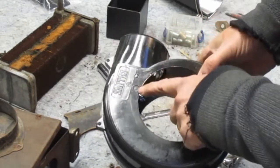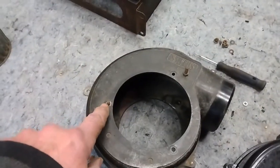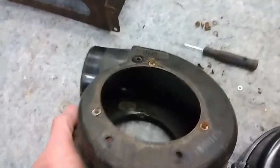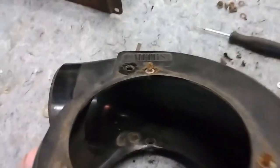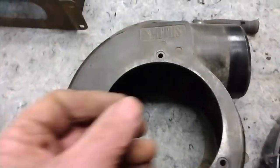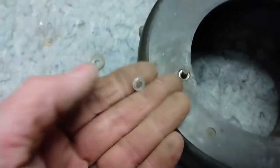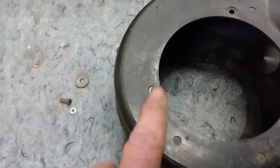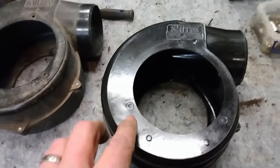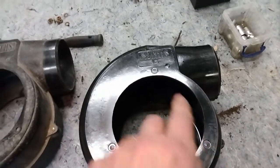Now one thing I will have to do is knock these holes out for the different items. These little studs are actually just a normal-looking bolt, and on the backside inside the casing you can see that there's a hexagonal shape spot — that's where those little bolts come in from behind. Then to hold them in place, there's just a little soft washer that presses over that. So my first task is getting these out. Now this was missing one, so I'm going to have to rig something up for that. And before I can put them on the new one, I'm going to have to drill out the holes here that are just cast right across, so I'll drill those out carefully.